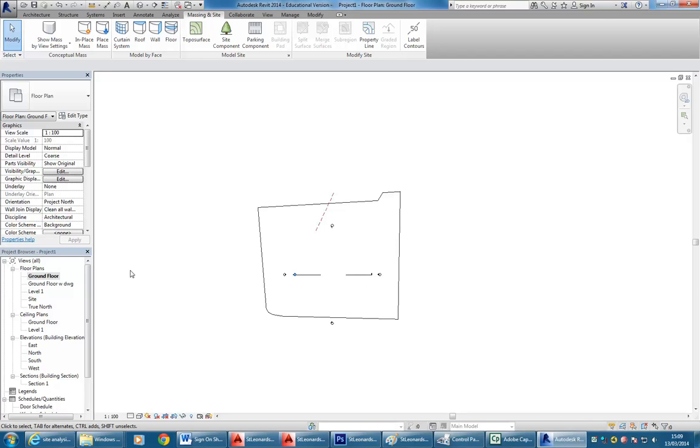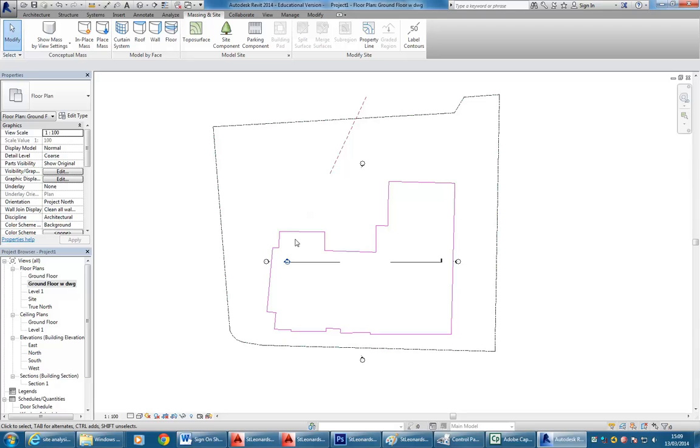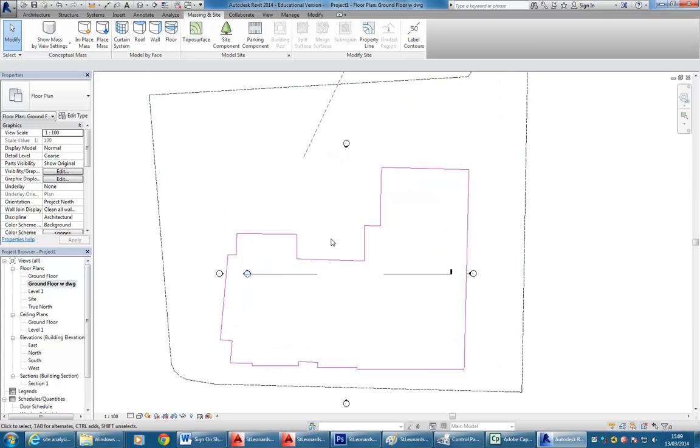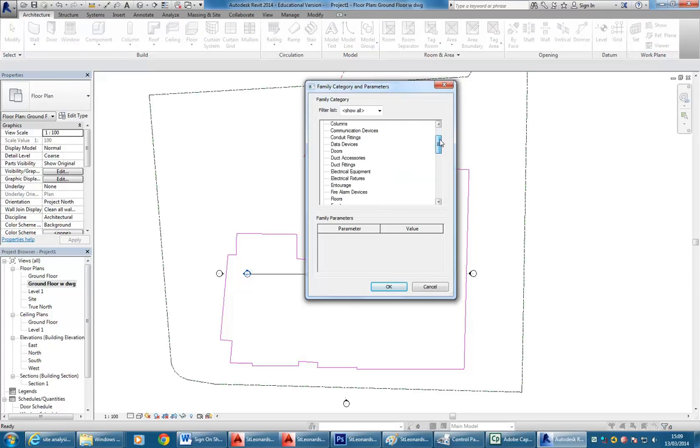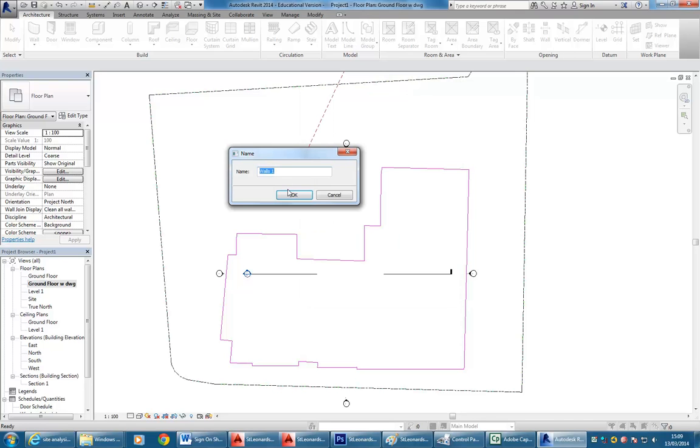And so as I continue and project things from the AutoCAD line work, again, I promise you this is a very final thing, then I'll finish the video. If I say just use model in place to draw an extrusion, so let's just use walls for the category. I'll call it building. Building 1 will do.